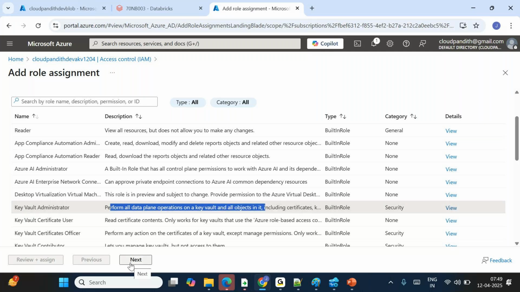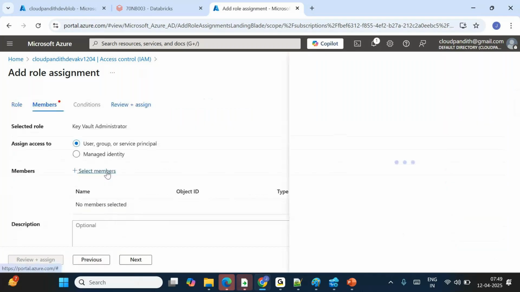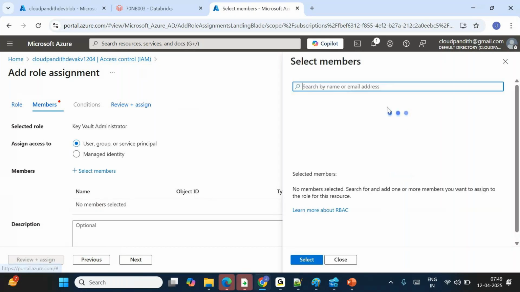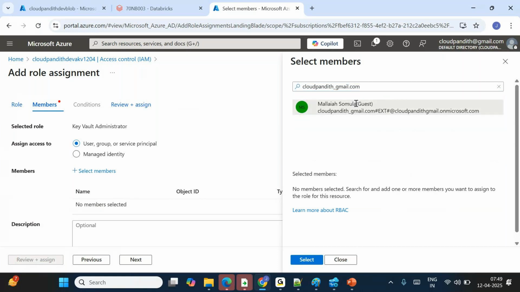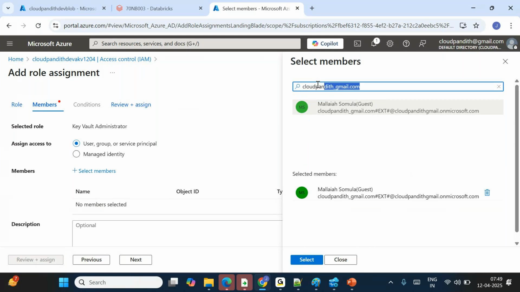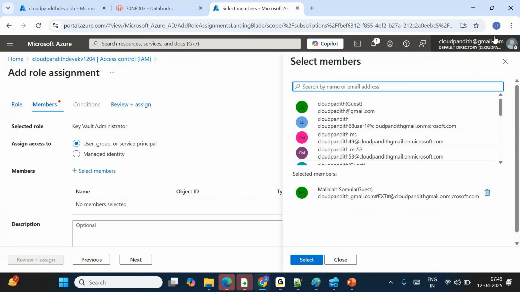Okay, click next. Select members. Here Databricks is accessing, but using which ID? So that ID you also need to give here, my ID. Okay, so cloudpandit@gmail.com. This is the same ID I have given here. And then Azure Databricks, which is a generic name.